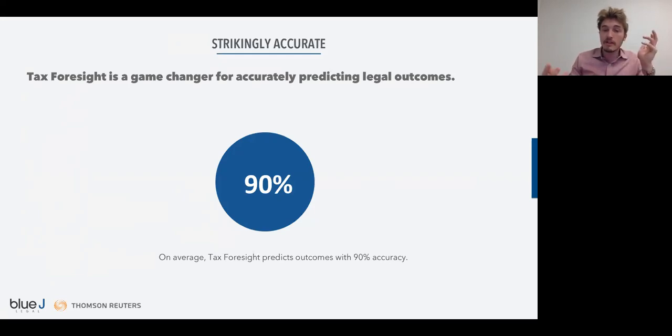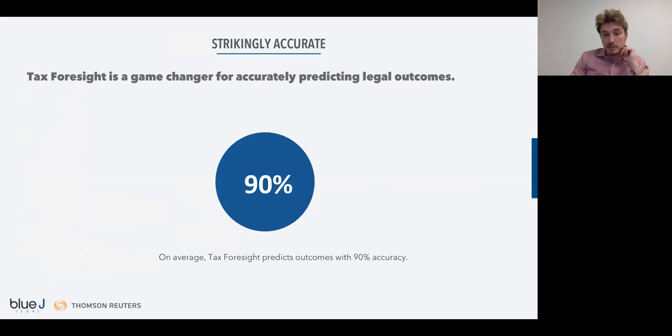There are a lot of people out there who think there's no way you can predict what a court is going to do, but it turns out if you're using really high-end structured data alongside the most advanced statistical methods, so machine learning in this case, you can get really high accuracy. It's an entire process. It's not easy to get there, but we can. We don't release something unless it's 90% accurate on out-of-sample testing, also testing it against new cases that are coming down from the courts.